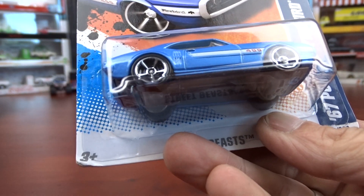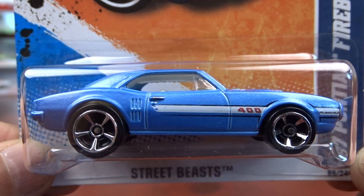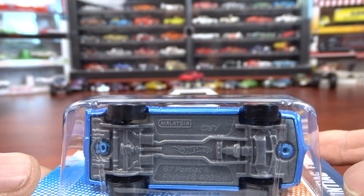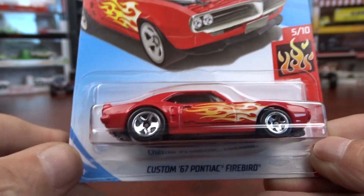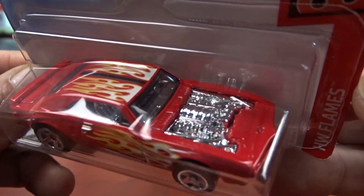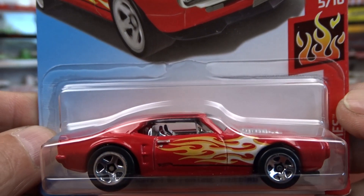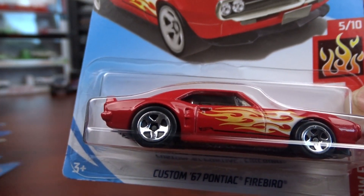And this one here — it is a 67 Pontiac Firebird 400. Again, nice clean basic car. I do like it. I do like the basic cars. I don't like all that fancy paint and stuff on them. This one here is actually pretty good looking, not a bad looking car — not even in that color blue. And we have a red one — this is a custom 67 Pontiac Firebird. It's not bad, missing the hood. No detail in the front. It's got like tribal flames on it, which is a little different. It is from the Hot Wheels Flamed Edition. So that's the Firebirds for now.